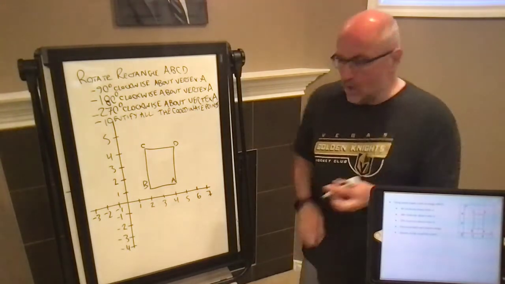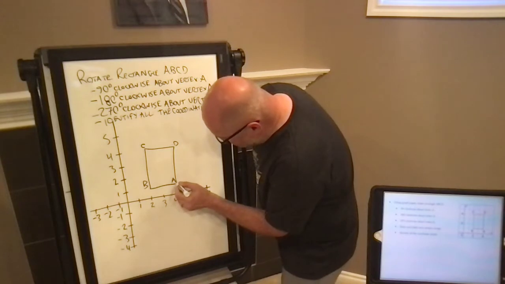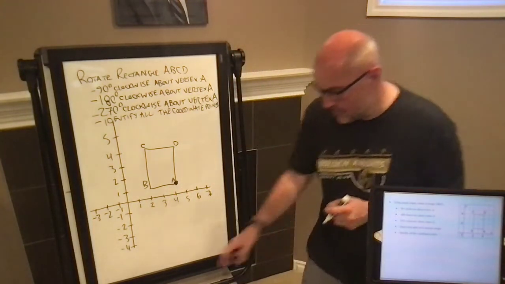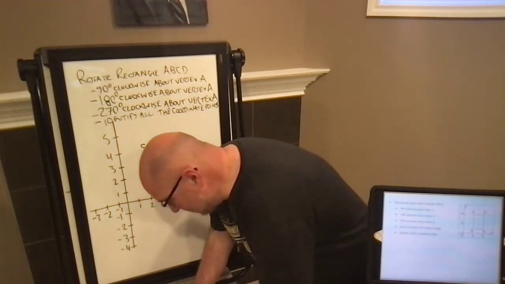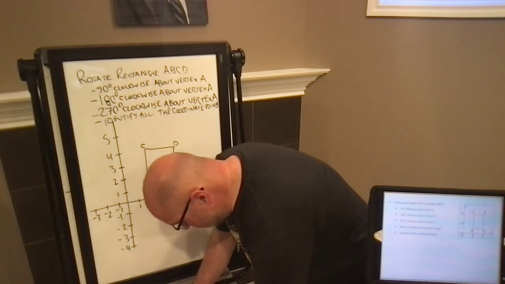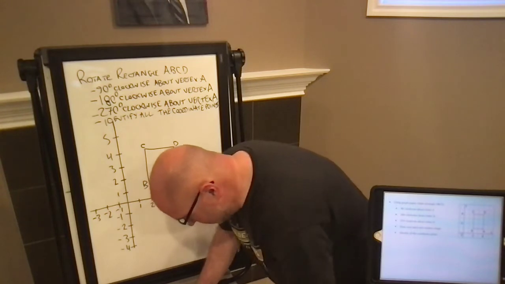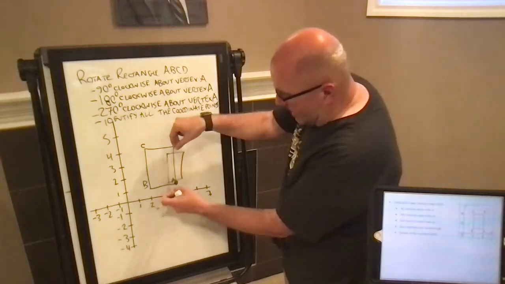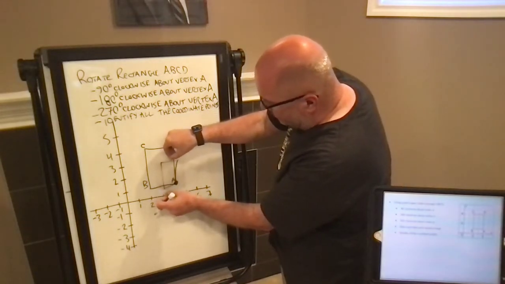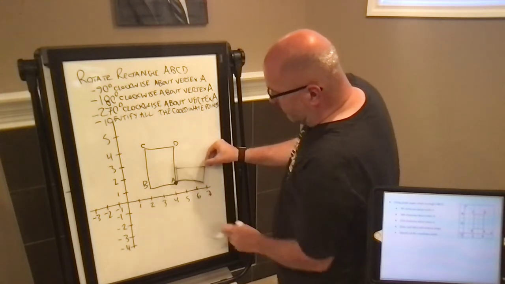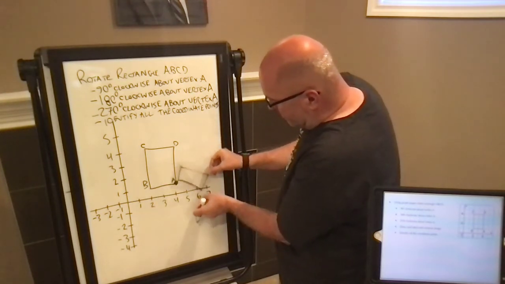So what does that mean? Well, the point A is our vertex, which means that we're going to rotate that rectangle around that point. So again, if I've got my piece of transparency, and I'm going to draw this rectangle, it's going to be the exact same size, but it'll give you the idea. When we rotate it, we're going to rotate it on that point. So that's what I mean by rotating on vertex A, that becomes the point of rotation.